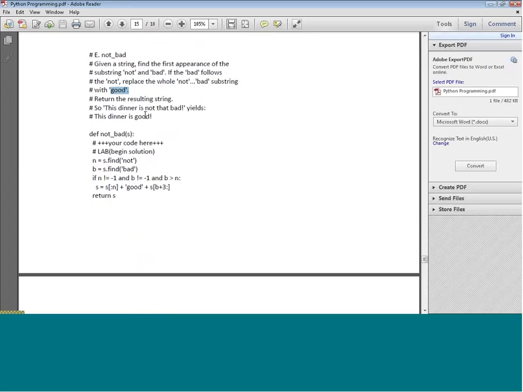Return the resulting string. So if it says, like, 'dinner is not that bad', then you get 'dinner is good'. Anything that is in between 'not' and 'bad' is replaced with 'good'.